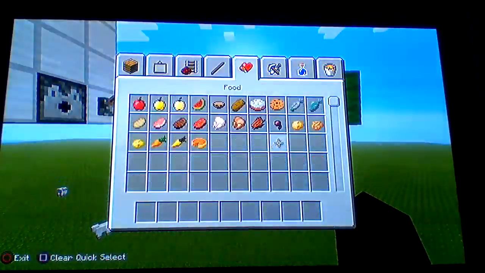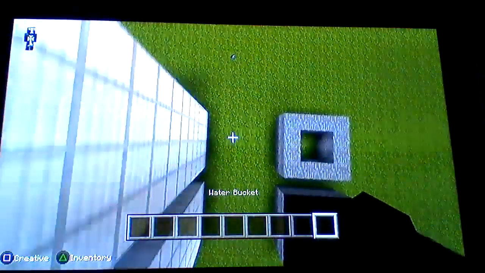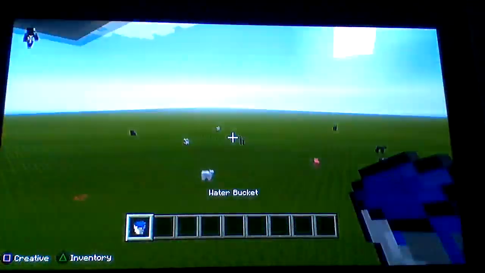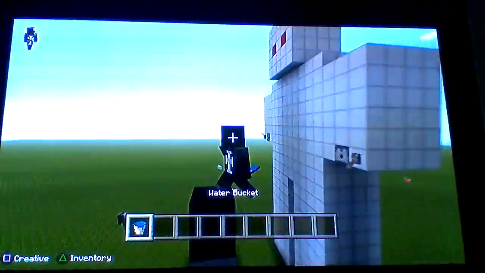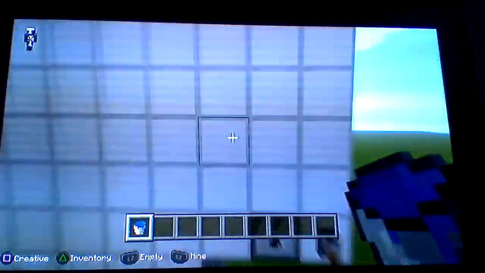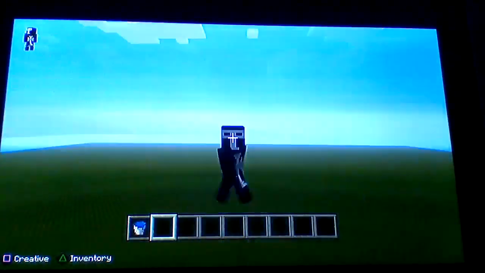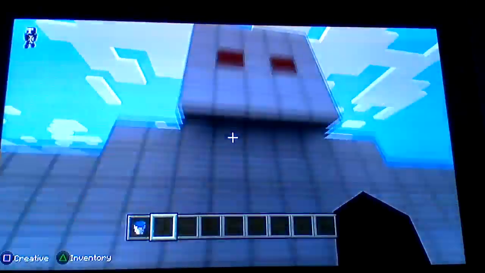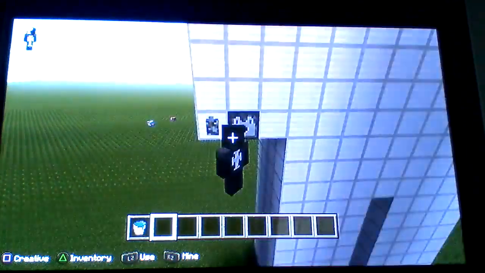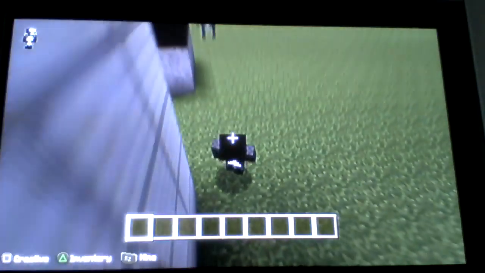Oh yeah, let me just grab this water bucket just in case of hazard. You gotta be safe, guys. Alright. Let's see. Oh my god, it's a fire! It's a fire! It disappeared! You destroyed the block! What's wrong with you, huh? What's wrong with you? I wonder what this button does. Oh, that's what it does. It hurts.